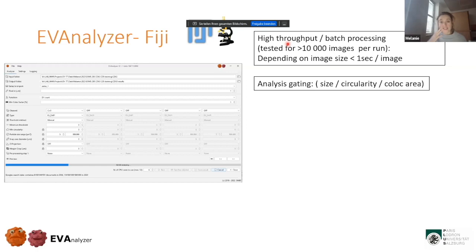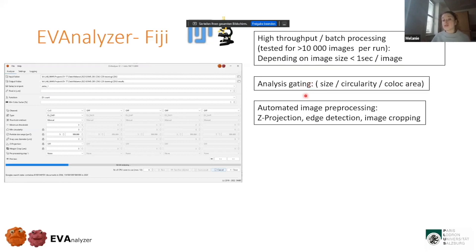What is also nice is that we included some analyzer scaling, so you can gate your output by parameters like size, circularity, or color area. And we also included some automated image pre-processing steps, like, for example, set projection can be done before the image is analyzed, or edge detection or image cropping. So this further minimizes the manual working time.